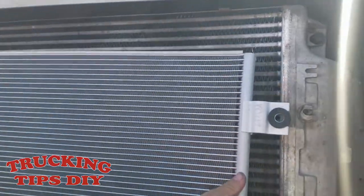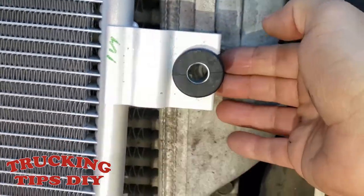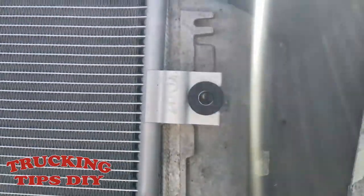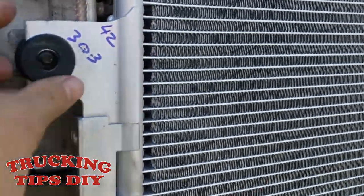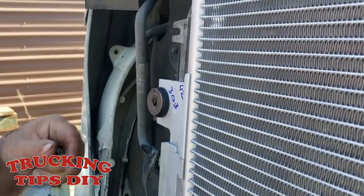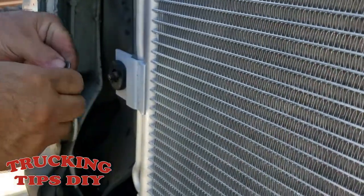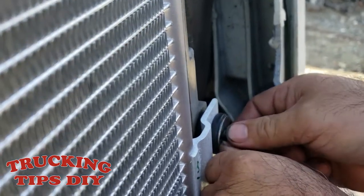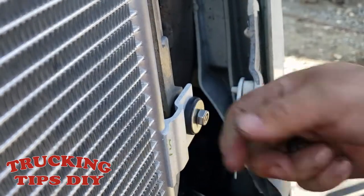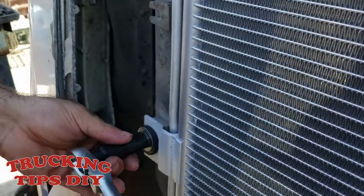Now we're just gonna bring in the new condenser. Make sure you align it to the 4 bolts. So those 2 are aligned. So now they're aligned. Now just put the washers and the nut on all four of them. Now we're just gonna tighten the four bolts.